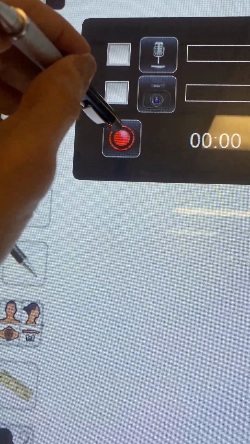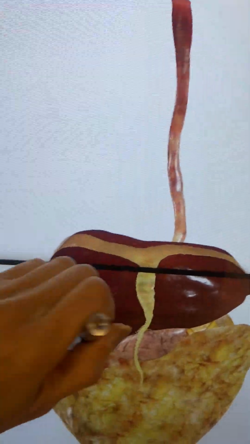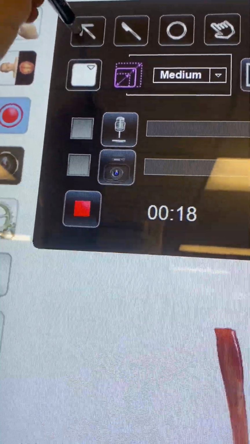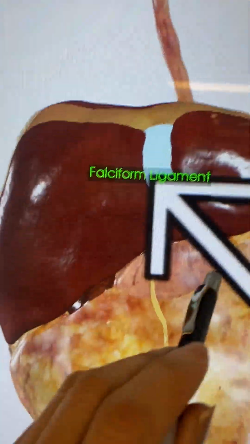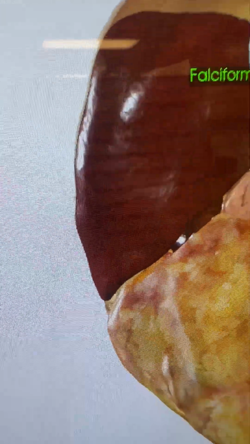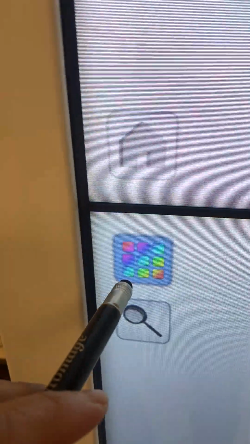It's recording now. No, I did not tap record. Now it's recording. And then now I can open the pointer and use this pointer here and tap here. You can see, and then you can use this menu, and also you can use the action menu. Here it is.